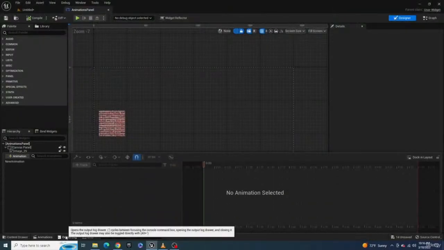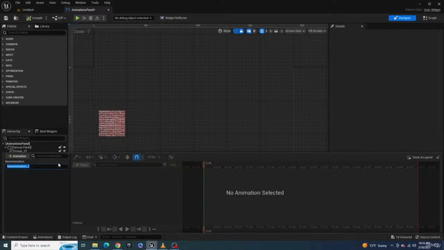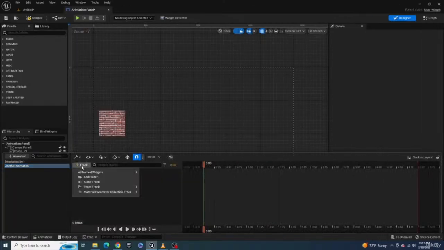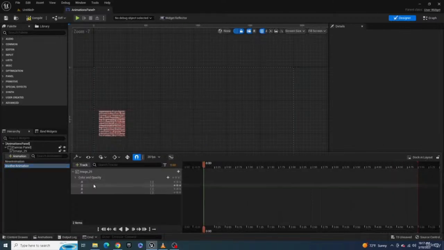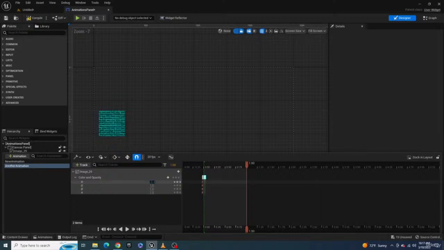The Animations panel contains all animations in your widget. You can create all kinds of animations to make your widgets more dynamic. You can animate most of the primary properties for each UI element. To the right of the Animations panel is the Timeline panel, where you will create animation tracks for your various widget animations. You can create and set keyframes, add or remove tracks, and view your animation tracks in the widget window. Please note that 4.27 has separate panels for the Animation and Timeline panels. We will go over animations in more detail later in this course.